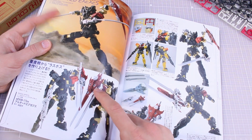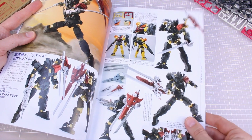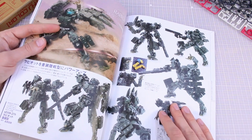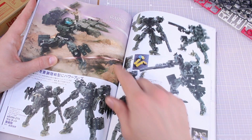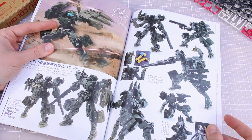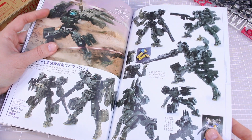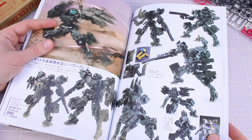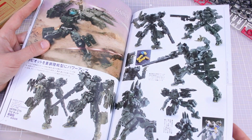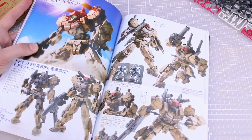A really cool combination of swords and shield mounted on the arm — pretty interesting. Some customization on the mask part. The Rabiot Heavy Custom, modeled by Yasutaka Chotoku — very dark, very heavy color scheme with some nice mud weathering around the feet. This one reminds me of an Armored Core kit, just by how dark and heavy the color scheme is with all that bulky equipment.